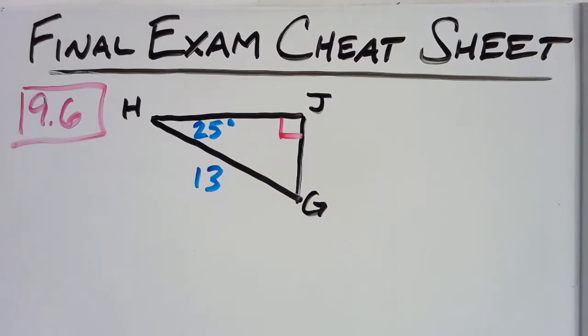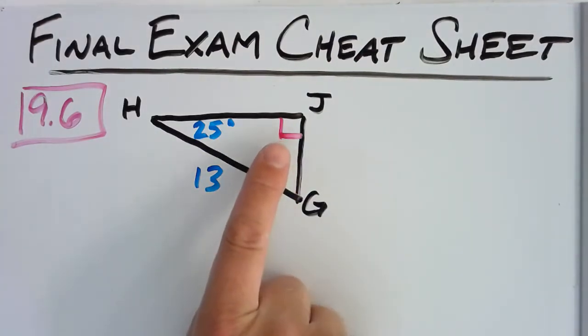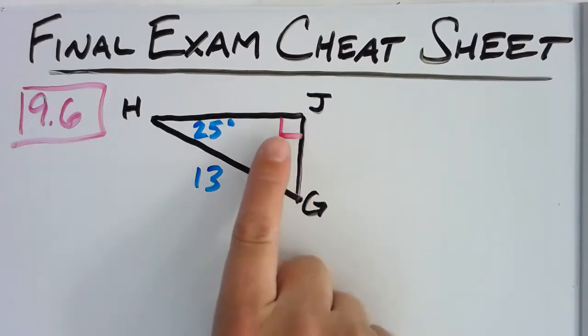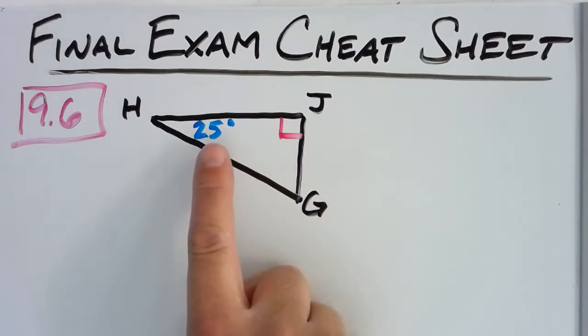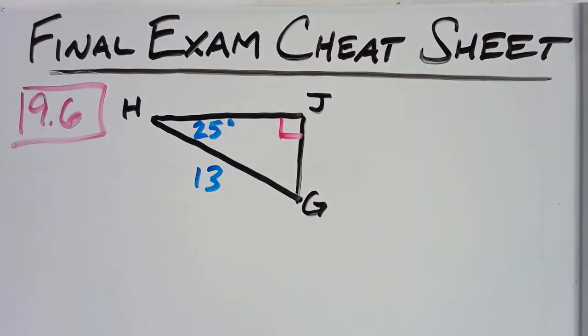What does it mean to solve a triangle? In general, there are technically 6 measurable aspects to a triangle. There are 3 side lengths to the 3 sides of a triangle, and then there are 3 internal angles to that triangle. In your final exam, you will see something like this. You're going to be given a right triangle. That's default. That is the very subject of Chapter 9. So technically that is one of the 3 angles. You're going to be given another angle. In this example, we're given 25 degrees. Again, you'll see some different value on your final exam. And then you're going to be given one of the 3 side lengths.